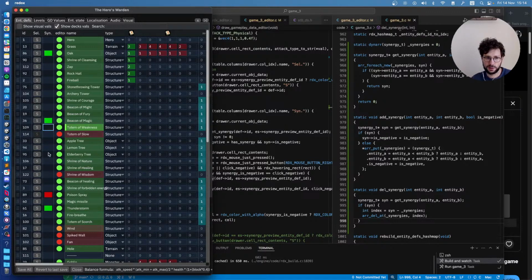Nice. So I can change the status, or if I click twice with like left click on the green one, left click on the green one removes it, left click on the red one switches it, and then right click on the green one switches it, and right click on the red one removes it.